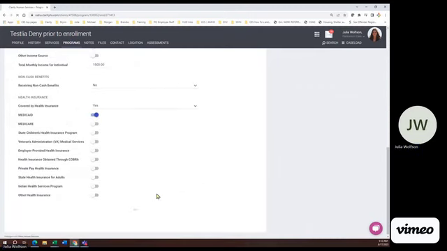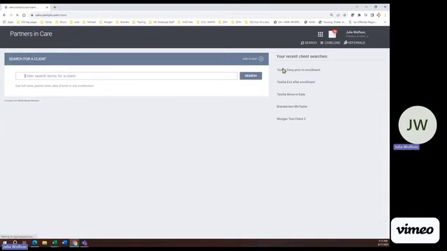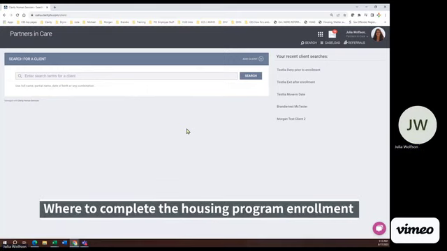Okay, so now that we have saved that, as you can see, the person is no longer enrolled in the coordinated entry program. The housing program went in and they exited this because the person has resolved their case and they should no longer be considered for referrals through CES. All right, I'm going to take us back to our home screen and we're going to move on to the next section here. So that is how to complete a housing program enrollment.